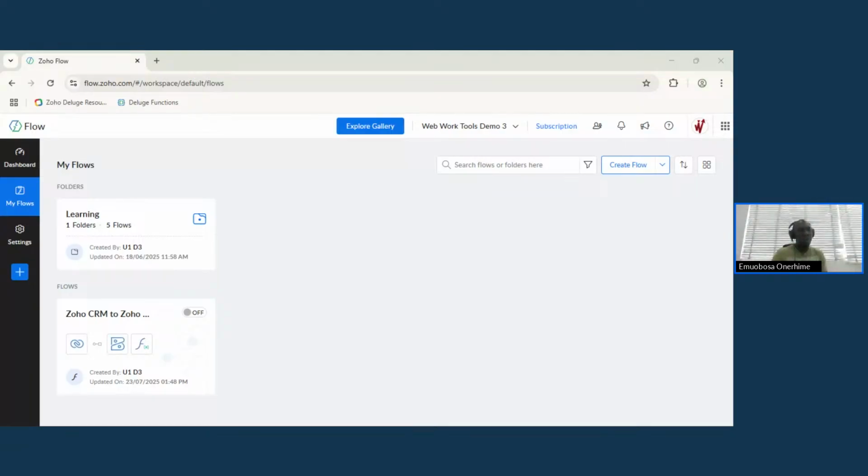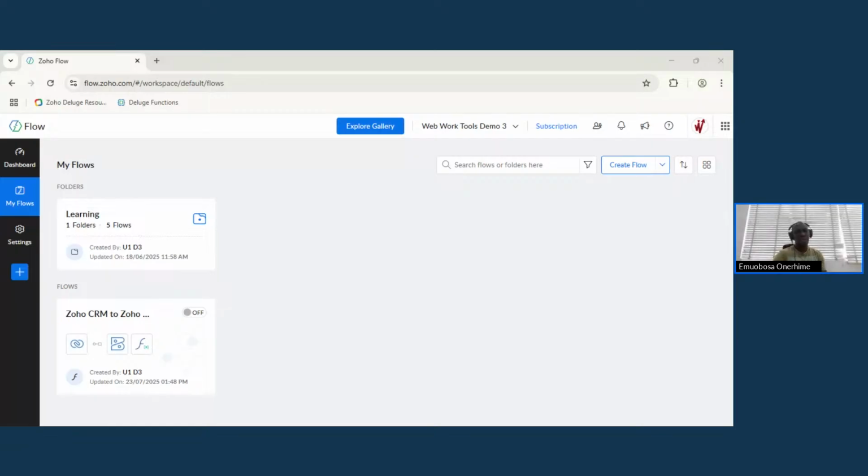So let's solve 3 problems using Zoho Flow. Today is our last day on Zoho Flow, and precisely our last day of focusing on direct use of Zoho Deluge across these 2 amazing apps, Zoho Creator and Zoho Flow. And it's been a great time with you all in this session.